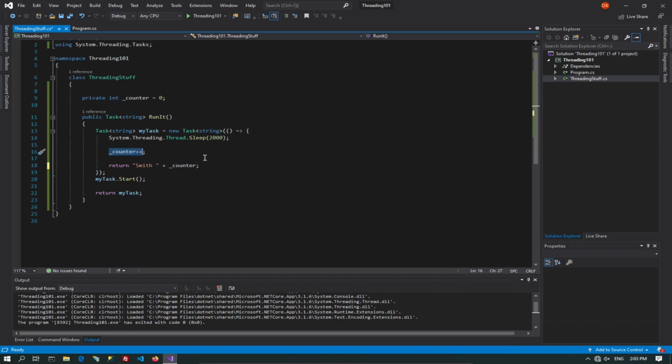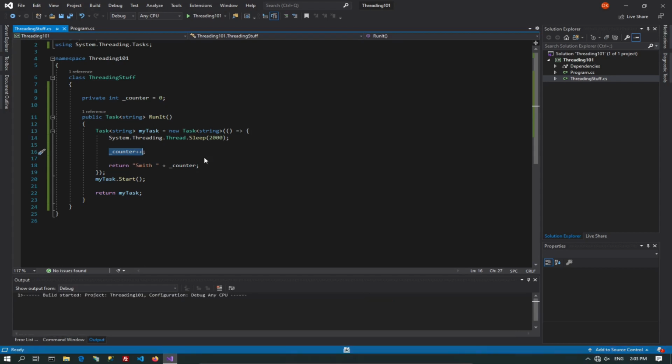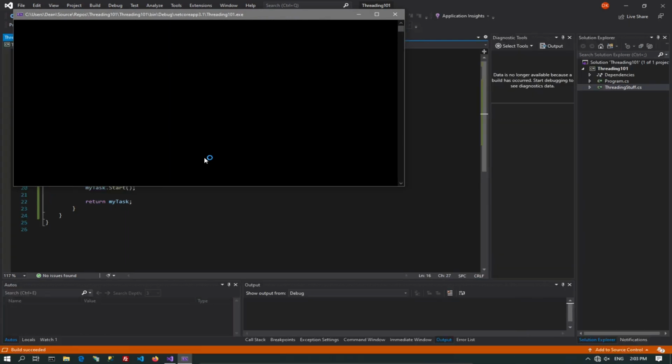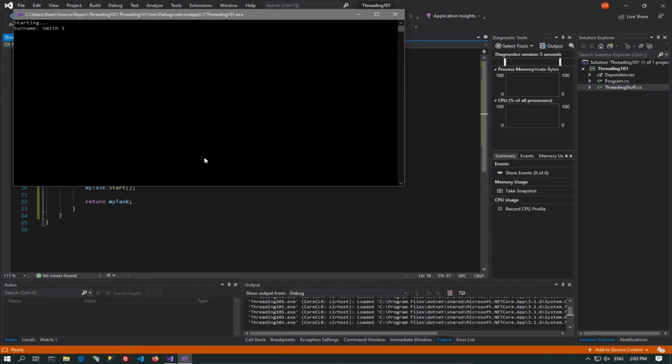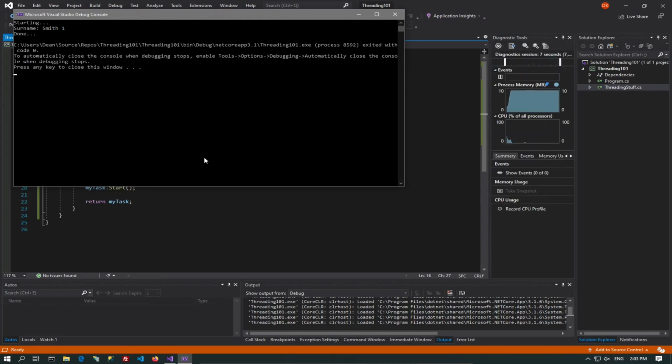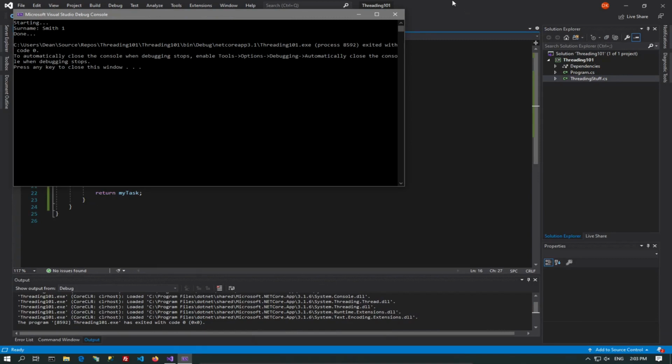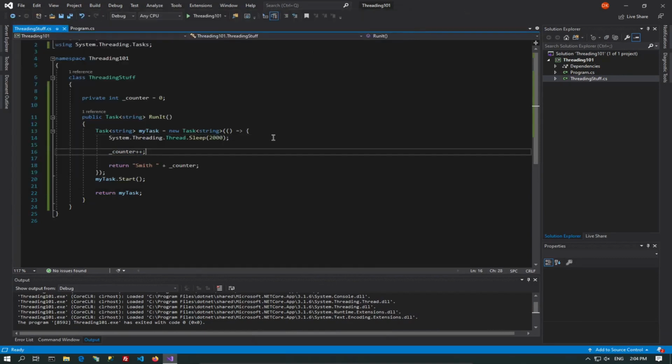So it's no longer naught but 1. Running it, there we go, Smith 1, and the main thread is running for its couple of seconds of delay, and everything is still good.